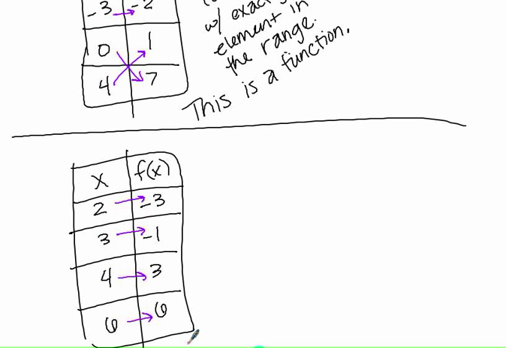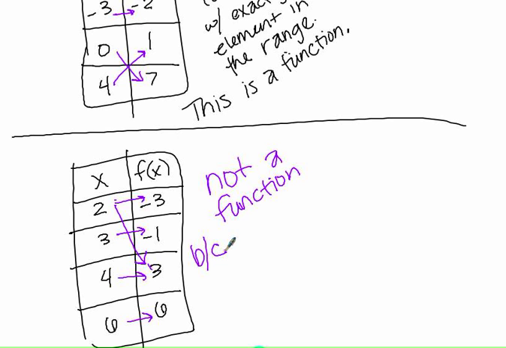But the second I get into something where 2 equals -3, but it also equals +3, this is what makes this not a function. So there's one input that has 2 different outputs. This is not possible. So I'm going to make a note that this is not a function because, notice I'm abbreviating, I want you guys to abbreviate whenever you can. Not a function because one input has 2 outputs.